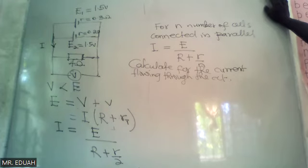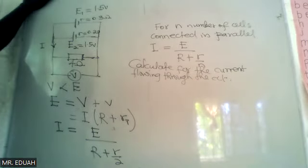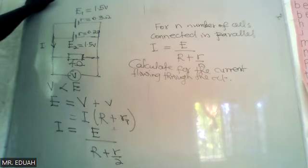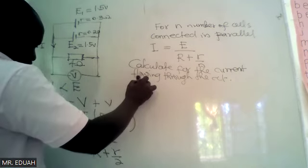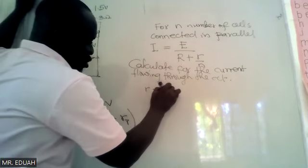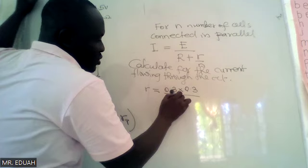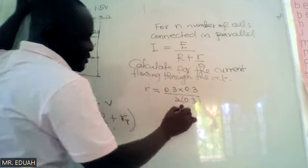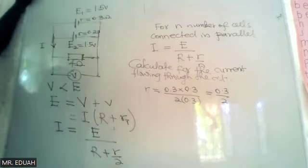Okay, time isn't on our side, so let's look at it. For cells connected in parallel, the EMF is always equal to that of one of them. R will always be equal to 0.3 times another 0.3 over 2 times 0.3. So this 0.3 on 2 will be the value of R.